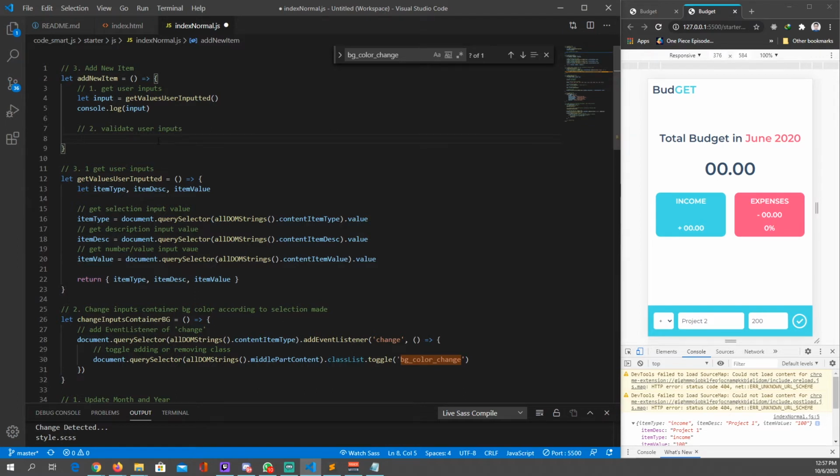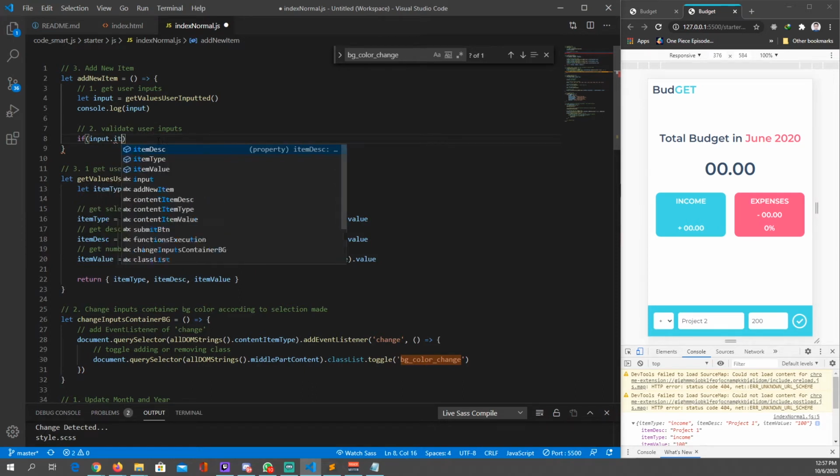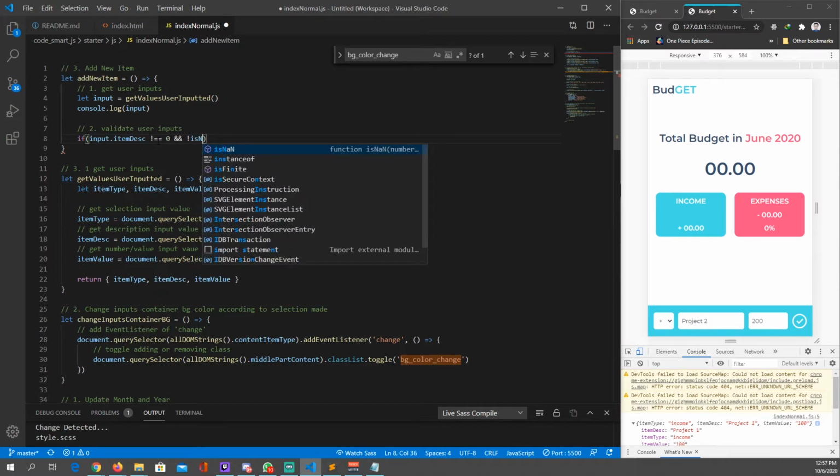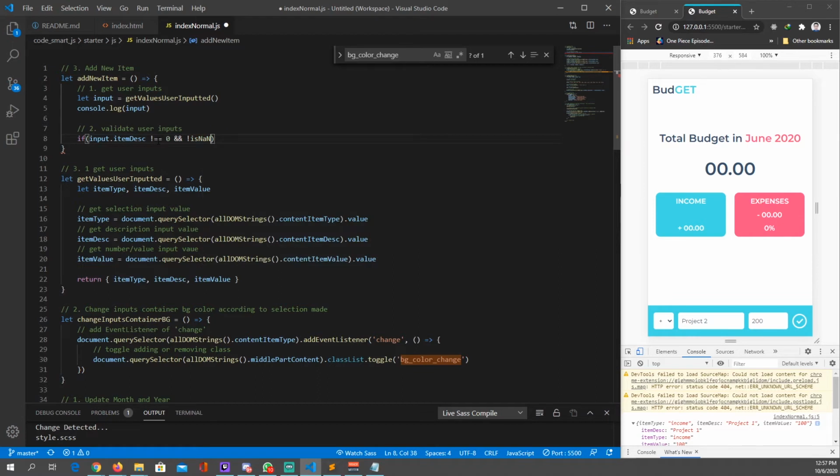And then what we're gonna do, we're gonna validate our input that we get. So just a simple validation. So if input dot item description is not equal to 0 and our input value is not a number, of course.